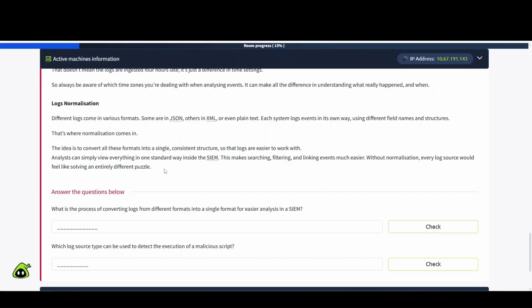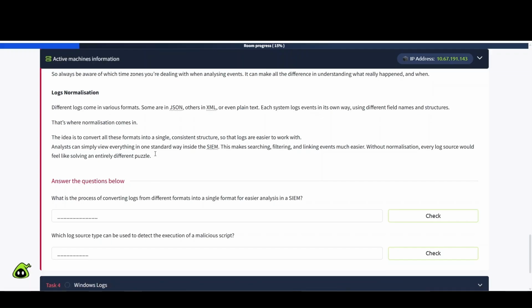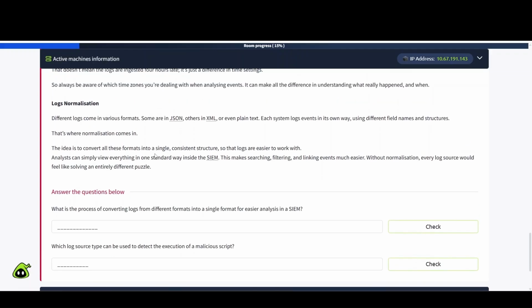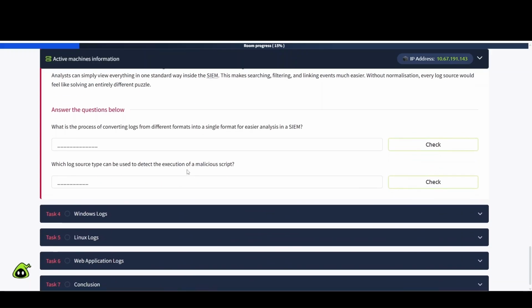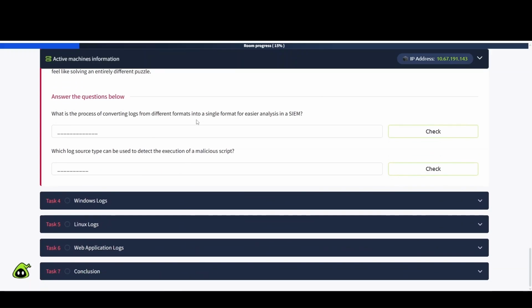Absolutely true, and that's very important here. Parsing and log normalization, things like that. Because if it's not done correctly or if something's messed up in there, it can greatly affect the way you search inside of your SIEM. All right, so once again, we have some questions here, so go ahead and pause the video, try to answer them yourself, come back to the video, and then we will proceed forward.